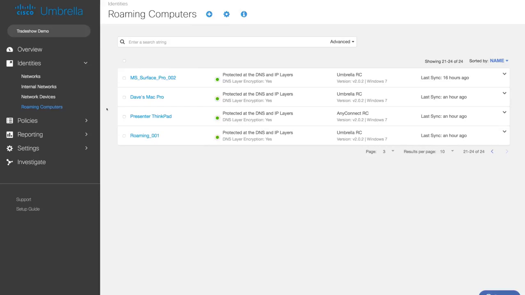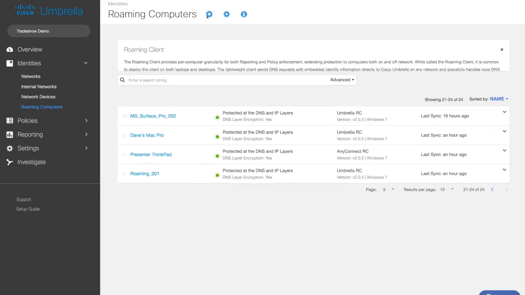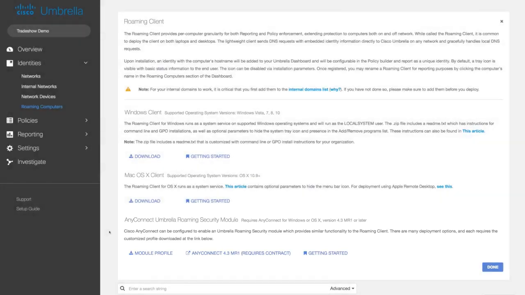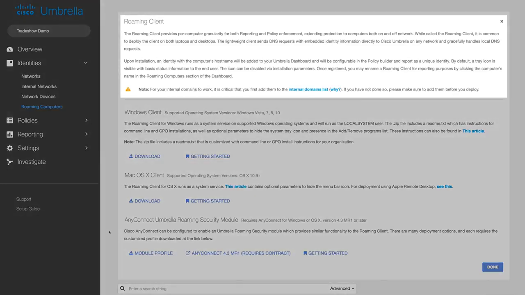To ensure users are protected 100% of the time on your corporate network, at all office locations with direct internet access, and when they're at home or on the road, we make it simple to provision your roaming computers. If you're one of the 185 million users in the world using Cisco AnyConnect, simply upgrade it to the newest version and enable the Umbrella module. If you use any other VPN, no worries. Our standalone roaming client works alongside it without any conflicts or added latency.